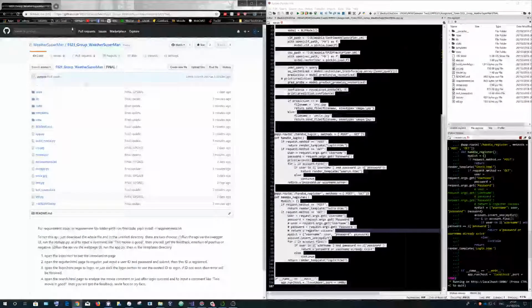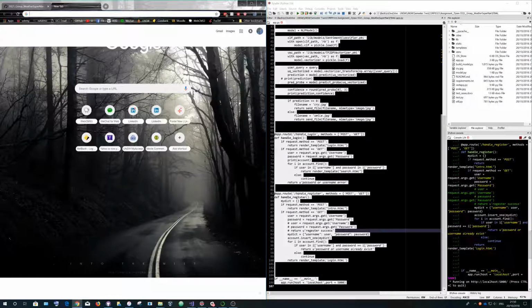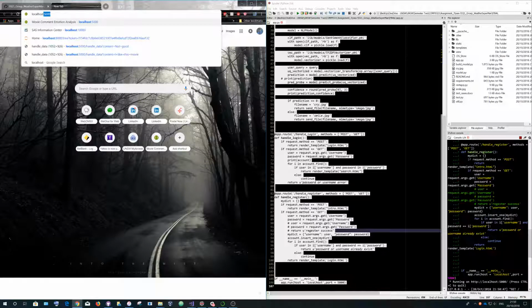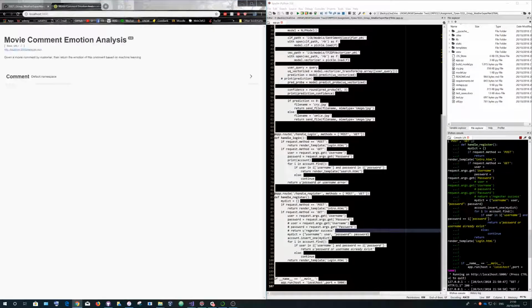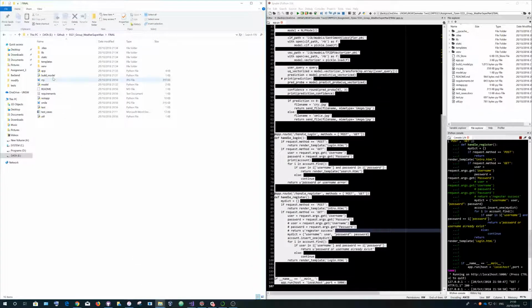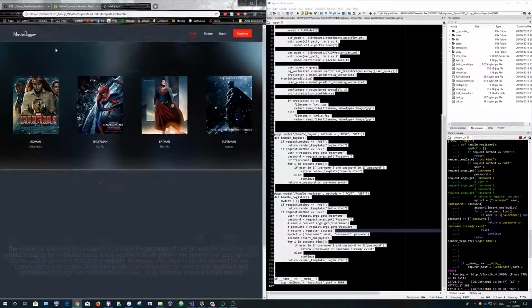So we open a new web page, localhost:5000. Once you have done that, go back to the folder, open the template, then click intro.